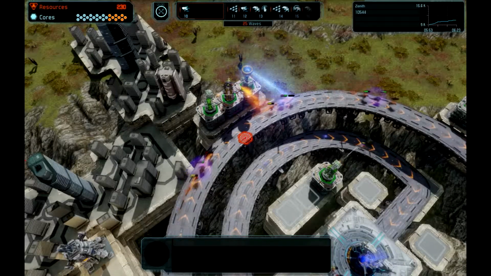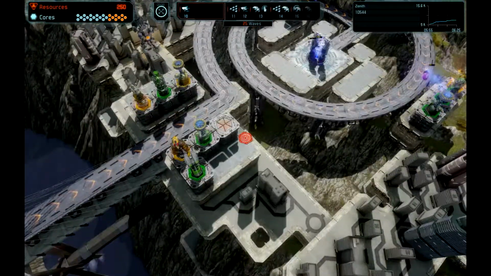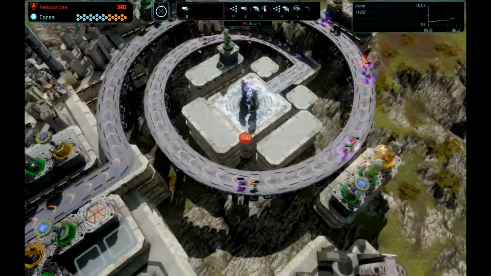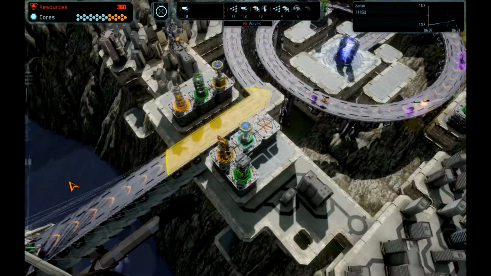Upgrade that. So we've got some more yellow stuff behind me. I don't want them to get through so much. Ooh, good, good. Yeah, that's it. Kill them. Ooh, the next wave already. Oh, I'm not winning here. I'm not doing it. Rubbish.